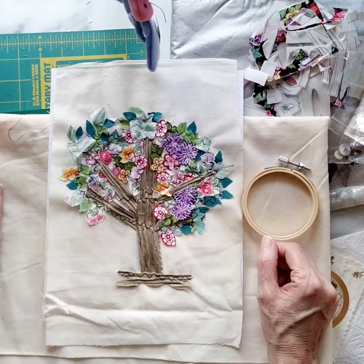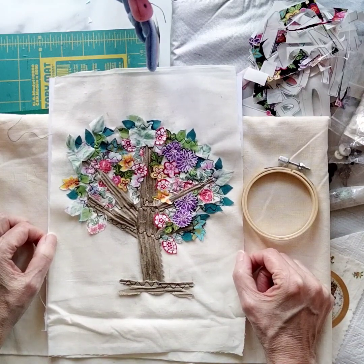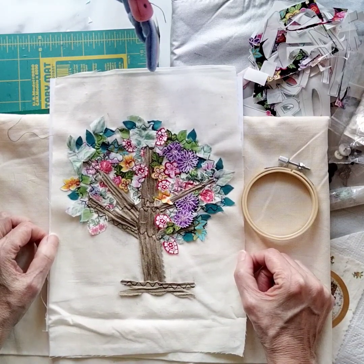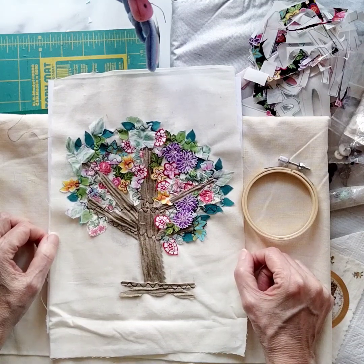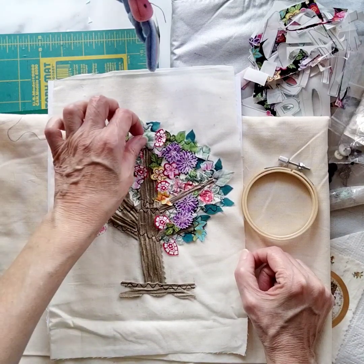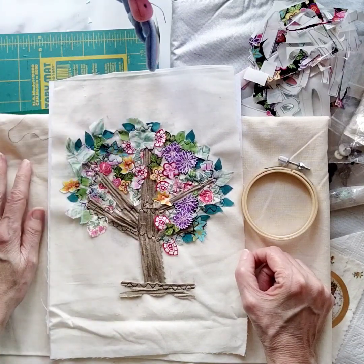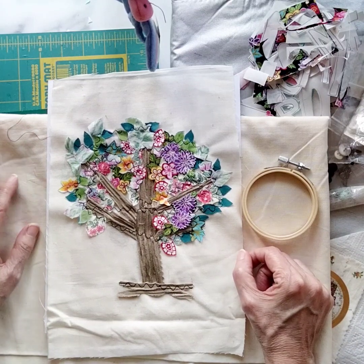But I thought that was absolutely lovely, gorgeous, and what a wonderful gift this would make. It would make a beautiful anniversary gift, a baby shower gift, so many different beautiful things, a grandparent's gift. And so just think about what you would do with it and have fun with it.